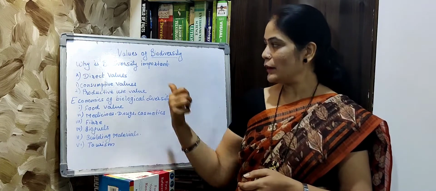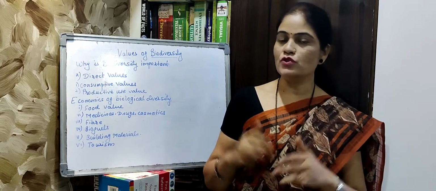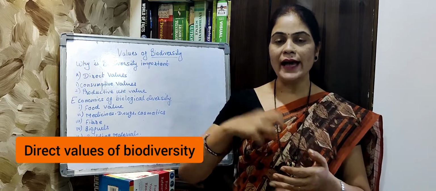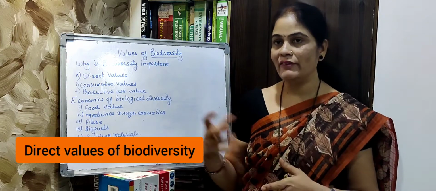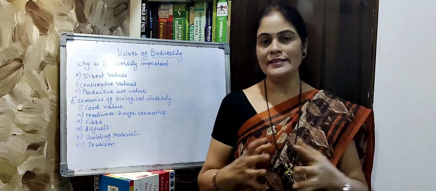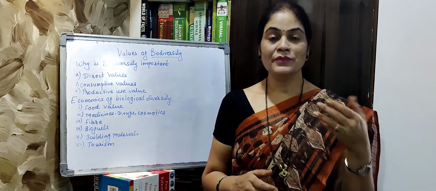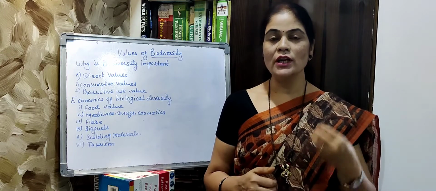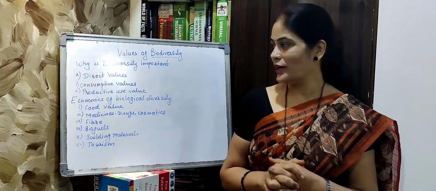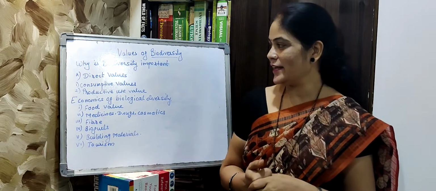जैसे मैंने पहले बताया था, the value of biodiversity is divided into two portions, direct and indirect values. So direct value means direct utilization, जिसको हम आदान प्रदान बोलते हैं. Indirect value, for example, an apple on the tree, उसको तोड़ के हमने खा लिया, that is the direct value of that tree, but that tree reduces soil erosion, that tree helps to maintain the water cycle. All those are the indirect values of that biodiversity. ठीक है, तो हम नेक्स्ट वीडियो में डिटेल देखेंगे.